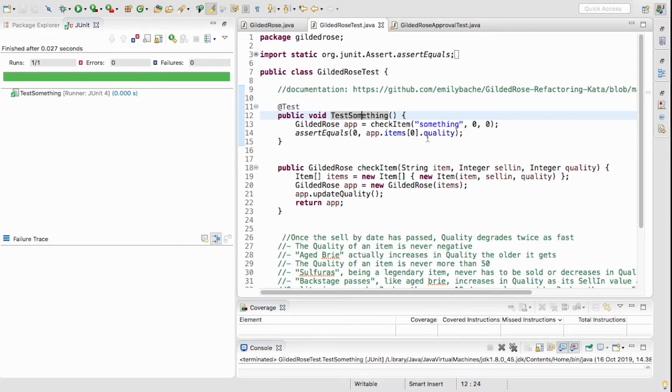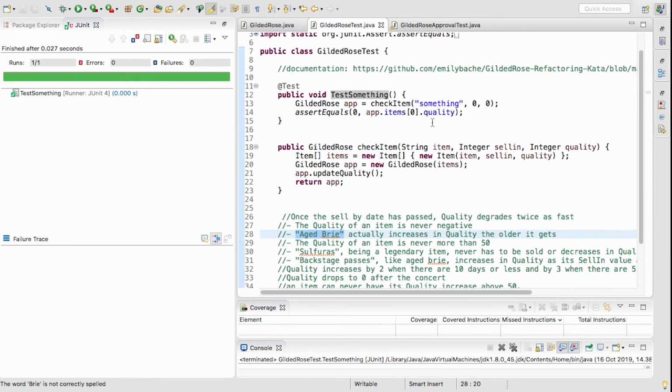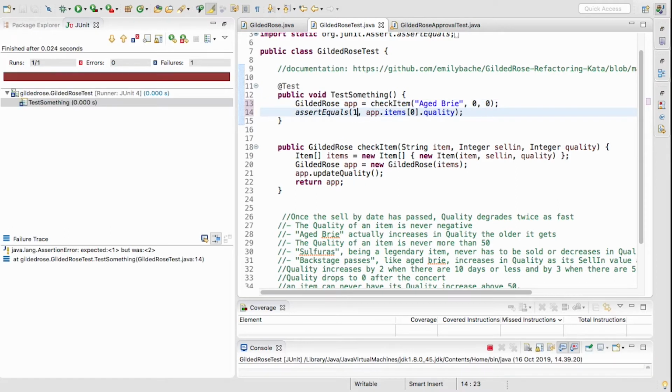So I can play with this. I can see from here that there's other things, like, for example, there's a thing called aged brie, which is supposed to increase in quality. So what if I just change it here? 0 and 0, well, it goes old. Probably it's then going to be going up in value. I don't know if this is how it works, but I can just see it. Okay, actually it went up in value by 2. I don't know if that's right or not, but this is how the code right now works.